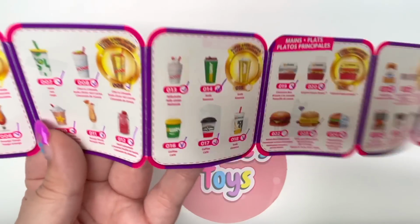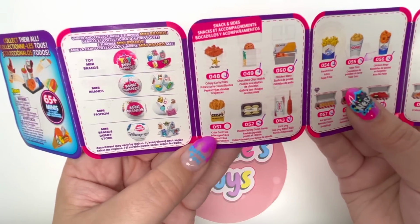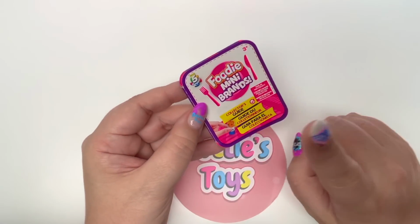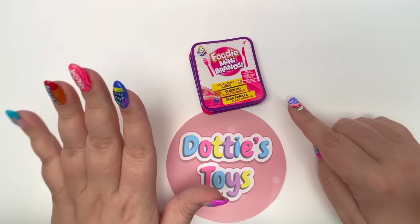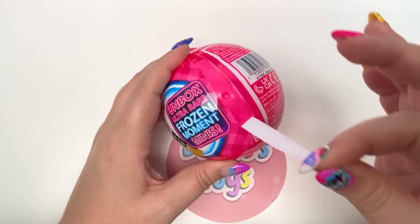cup. And from the back, we are doing so good, we only need 1 item, and that is the crisp cut fries. All right, you guys, let's open this up, and let's hope we check some items off of our list. All right, you guys, less chatter, more opening, let's do this.